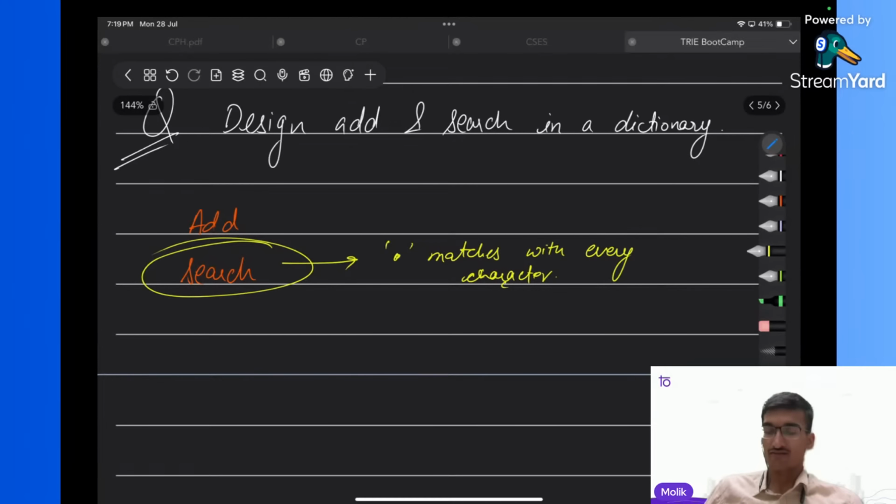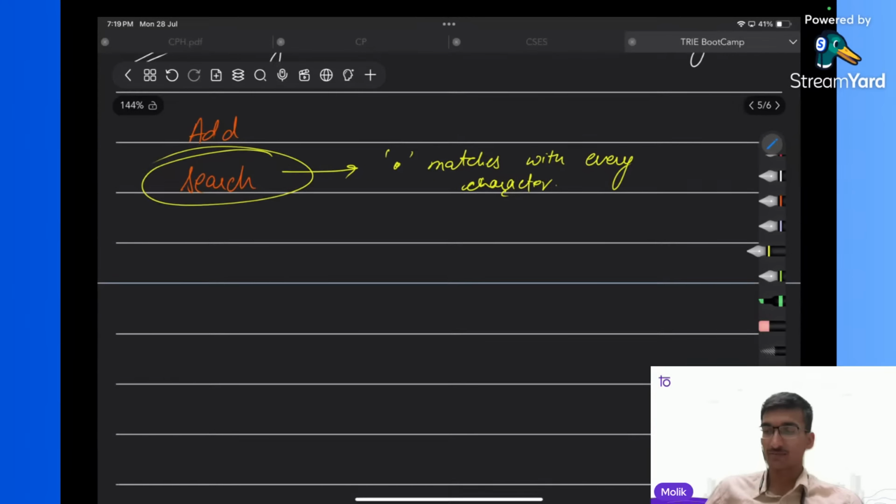Okay, so one thing we can do is simply create a trie like we always do. For example, there is an example of bad, mad, sad, and dad.